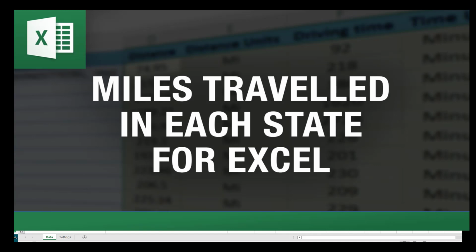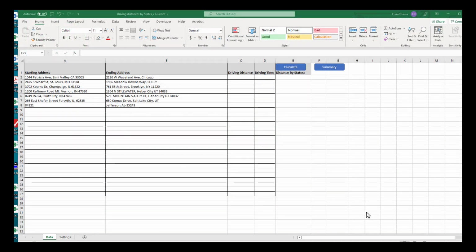So the tool is built 100% in Excel, like all the tools in my channel. This means that there is nothing to install, but you do need to have a working copy of Excel in your computer. And it works fabulously well in both Windows and Mac. Let me show you really quick how it works.